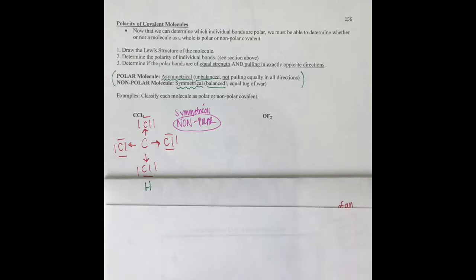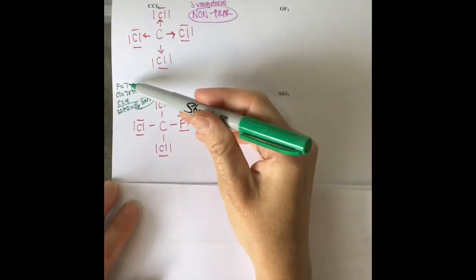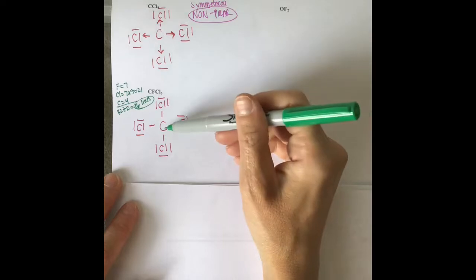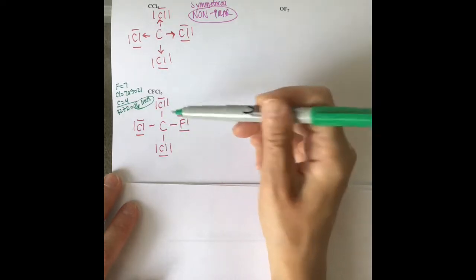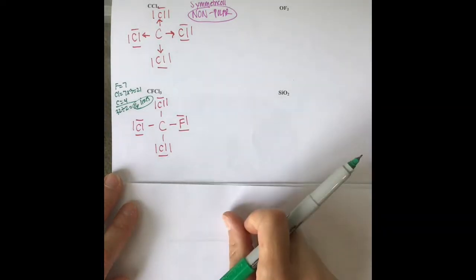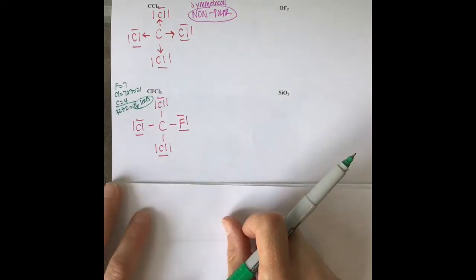All right, I would like you guys to try the one right below it. Try CFCl3. All right, over here to the side, I've added up my valence electrons, and I get 16 lines. Carbon goes in the center, everything else goes around it. You might have put your fluorine somewhere else, and that's just fine, because remember, these molecules aren't glued to the paper. They're really moving around us.